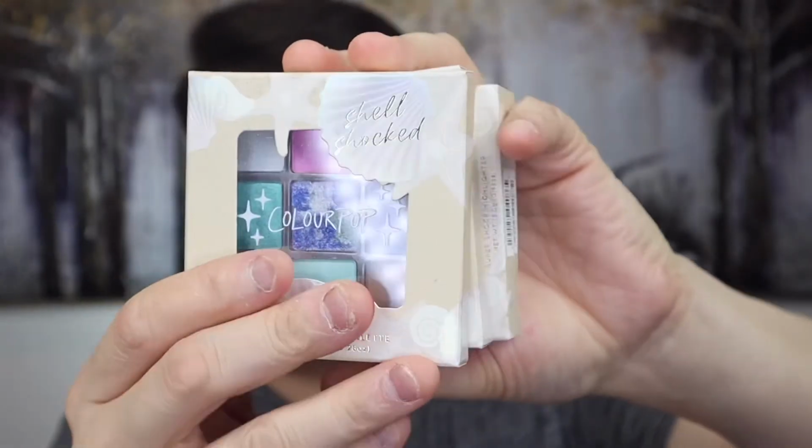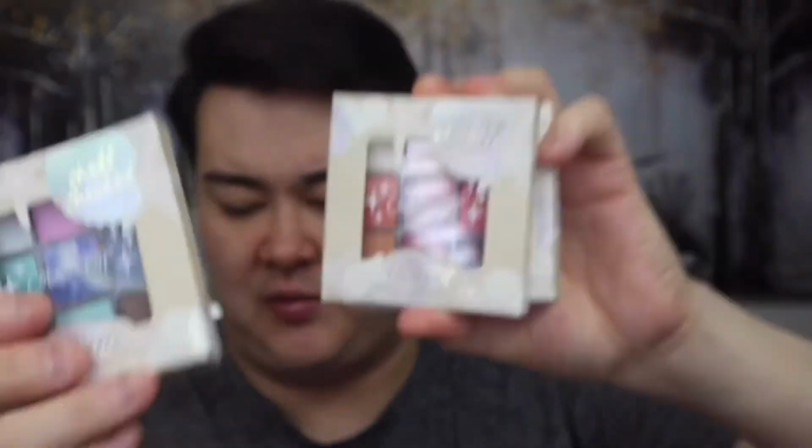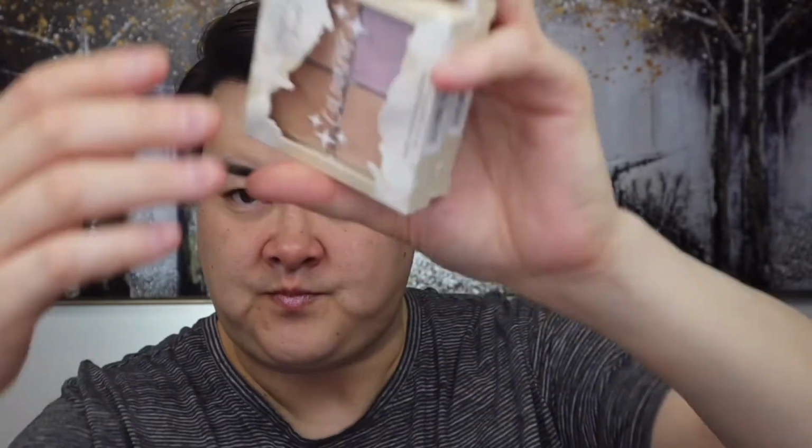But what I'm really excited about is these palettes. So we've got two eyeshadow palettes and then we've got two highlighter palettes, which are these ones here. So it's actually 8 highlighters in total in this collection. And then we've got two 9 pan eyeshadow palettes. Let me just open them up.